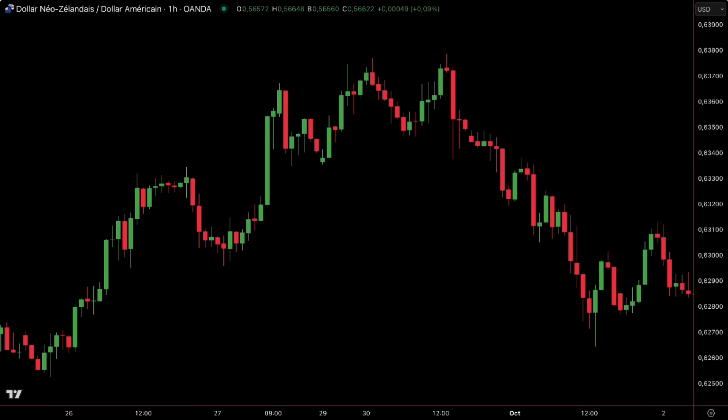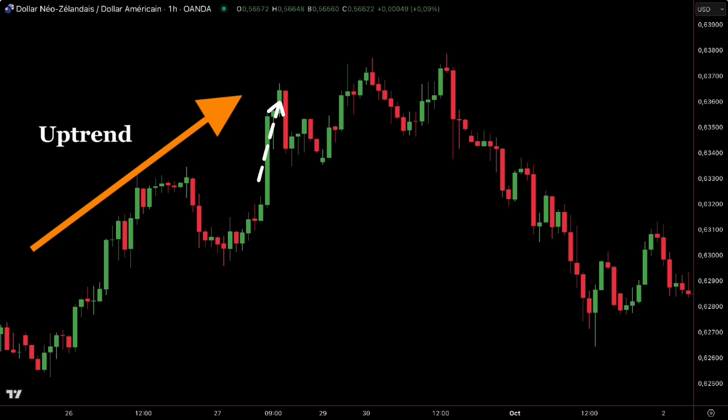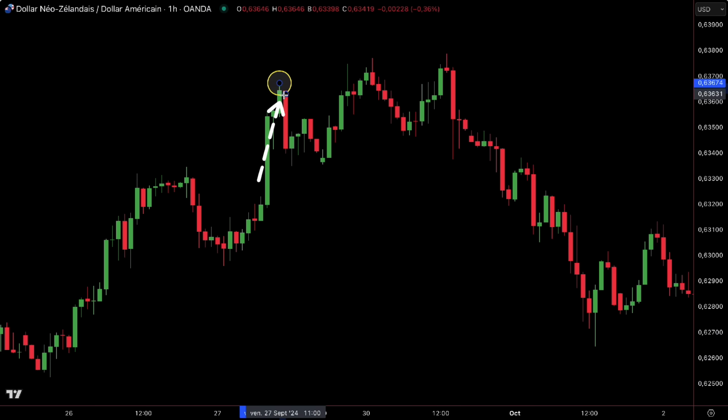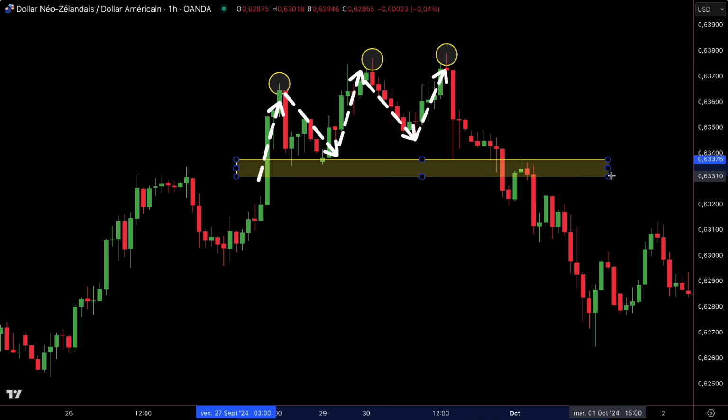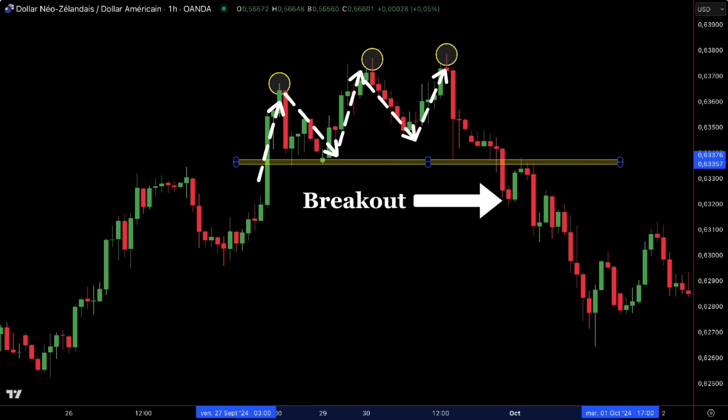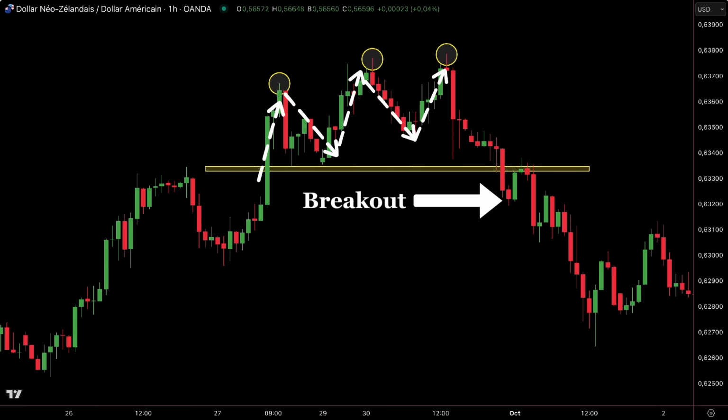Look at another chart example. The market is trending up, forming higher highs and higher lows. Price reaches a resistance level, retraces, then tests the resistance again. Buyers push price up a third time, but once again they fail to break above resistance. Price drops below the neckline, confirming the reversal. The triple top pattern shows buyers attempted to break resistance 3 times and failed. This signals seller dominance and a transition into a downtrend.